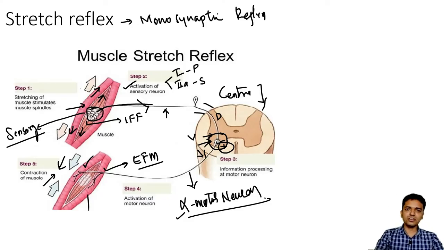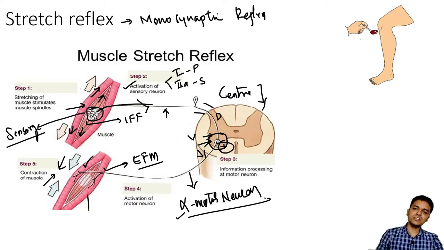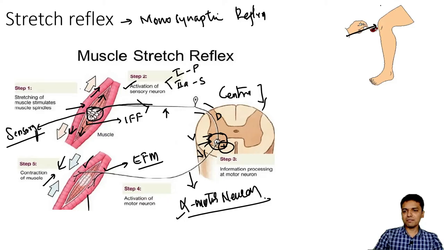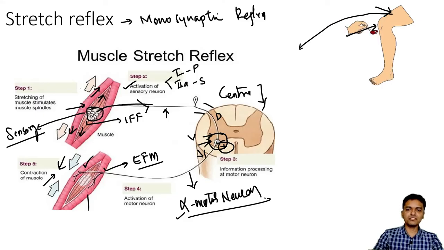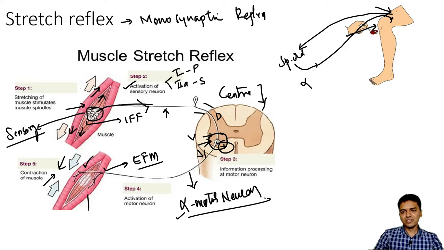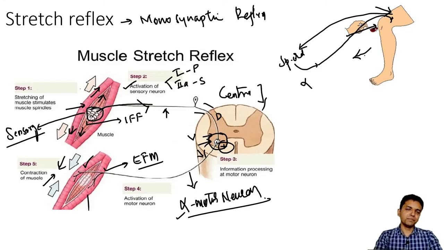All the deep tendon reflexes are very good examples of stretch reflex. Let me give you an example of the knee jerk. With a knee hammer, I am going to strike over the patellar tendon. When I strike over the patellar tendon, I am causing stretching of the quadriceps femoris muscle. Once the quadriceps femoris muscle is stretched, the muscle spindle is stimulated and afferent impulses enter into the spinal cord. From the spinal cord, the alpha motor neuron goes to the muscle, causing contraction of the quadriceps femoris and extension of the knee joint.